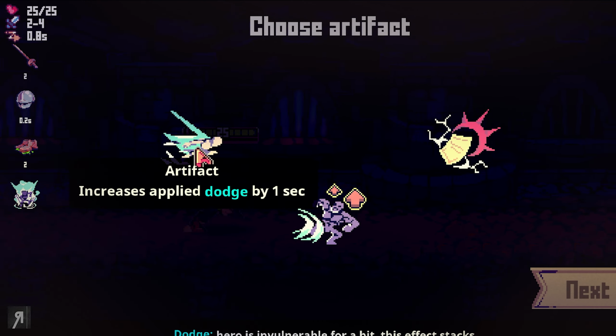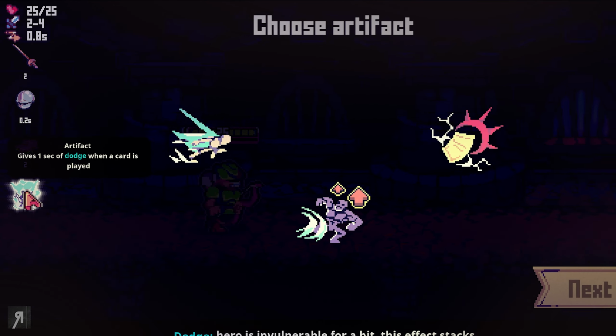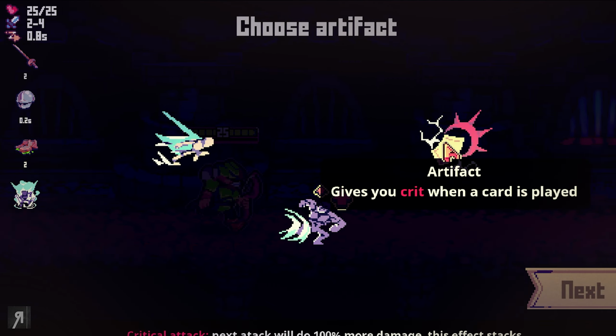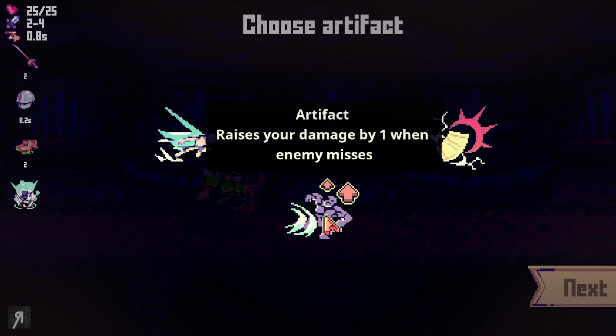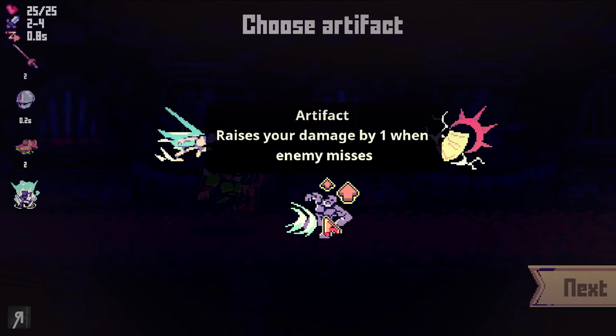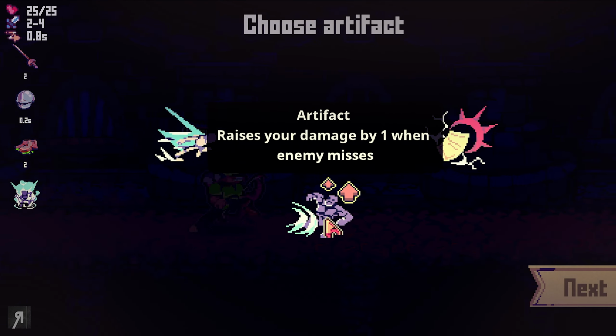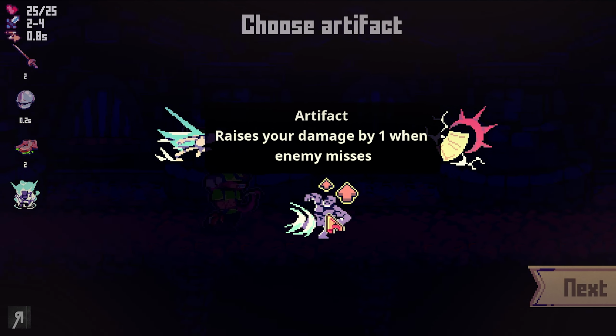Increases applied dodge by 1 second. So in other words, we get 2 seconds of dodge. Not sure. Gives you crit when a card is played. I don't really care about that too much. I think this artifact is going to be really, really good. Obviously, they don't have names for these at the moment, but I assume they probably will at some point. Anyway, raise your damage by 1 when enemy misses.